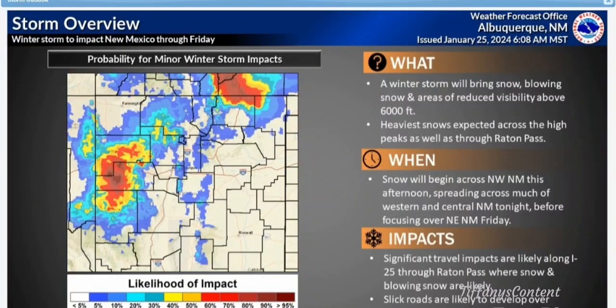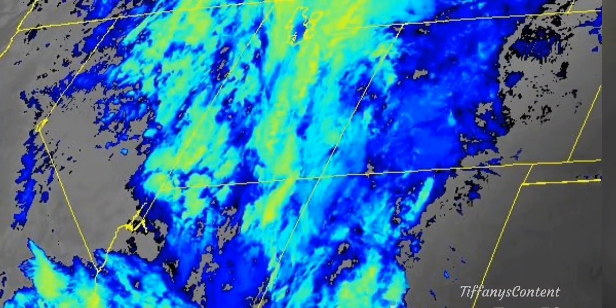We have a storm overview though in New Mexico, another big snowstorm. I told you, okay? It's not big, but it's big enough to have warnings and watches out here. So everybody just be aware, and it's going to happen as early as tonight, okay? So again, this is the images for it, and all that blue is the cold clouds in there. And then as it gets lighter, that can be ice and just freezing fog and freezing rain. So definitely more snowfall with that blue, okay?